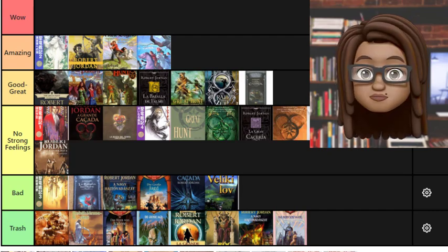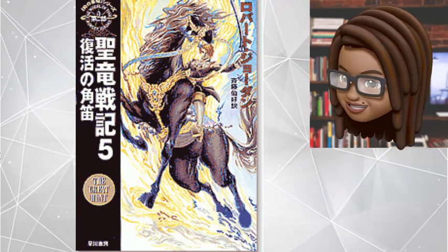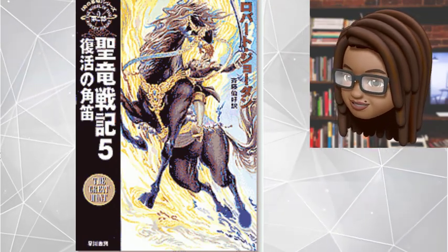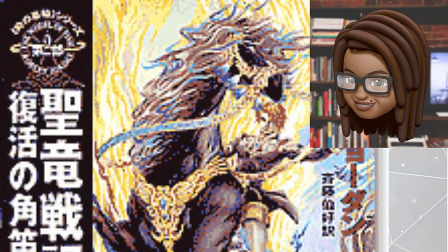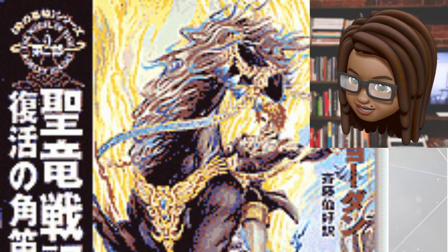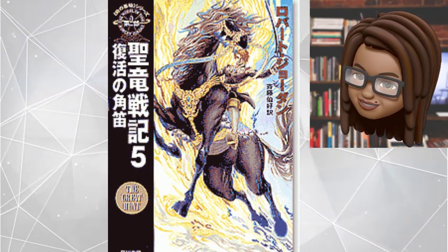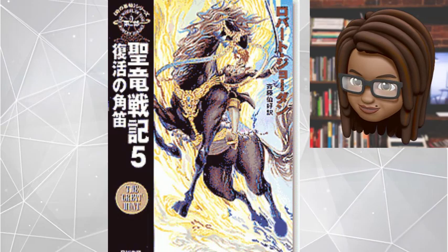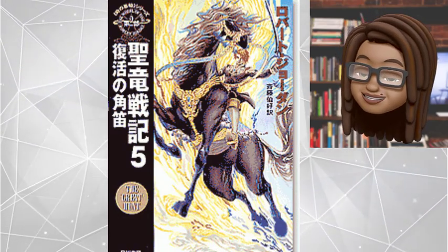All right. And then, of course, final Japanese cover for The Great Hunt. Okay. Back on board. I like this one. Oh, I think I like it. I like the horse's mane. That's crazy. The horse's mane is wild. And look at the horse's jewelry. That's the harness or whatever. It's bejeweled. That's nuts. I just really like the horse in this. I guess that's supposed to be magic or fire or something. I don't know. I like this image. It's really weird, but it's cool to me.